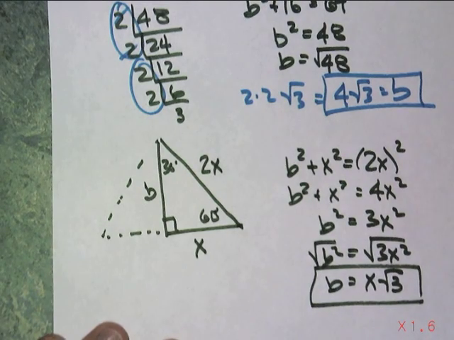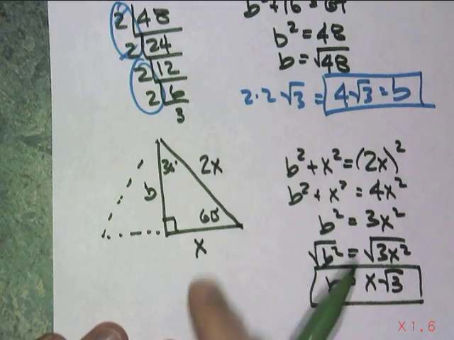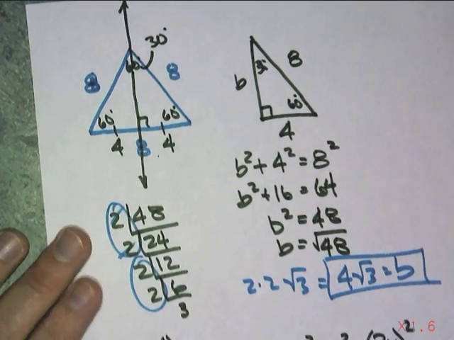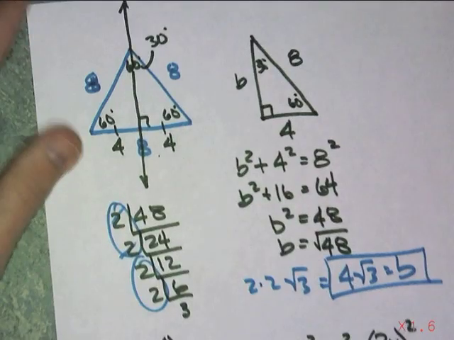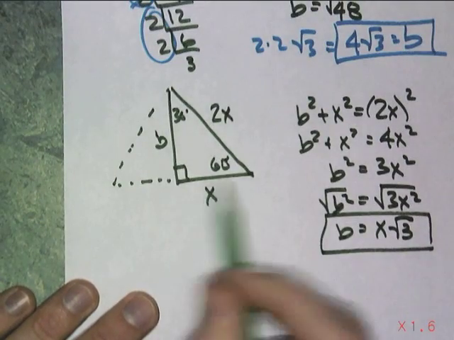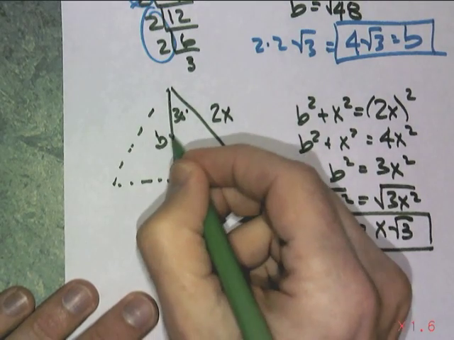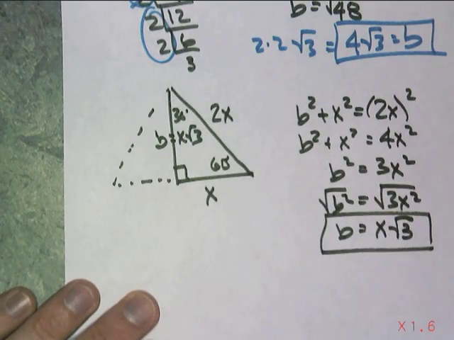So in fact, there is a relationship between all three sides always. And up here, this was 4, that altitude turned out to be 4 root 3, and the hypotenuse was twice as big. In this case, it was x, 2x, and that last side is actually x root 3. And that's our conjecture for that.